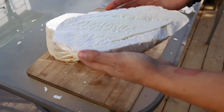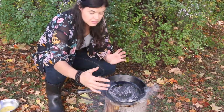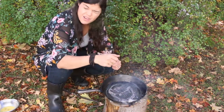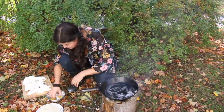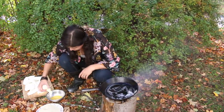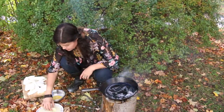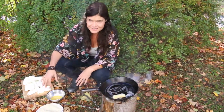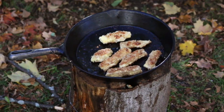We're going to peel this outer skin off — it comes off fairly easily but it's quite tough so you really don't want to leave it on. It's got no gills and the same consistency all the way through — no yellow or purple tinge. Now we slice it into steaks and on our Swedish fire log we've got a little bit of butter melting. We dip the mushrooms in some egg and then in some breadcrumbs — I've used panko breadcrumbs but you can use anything you like — and then into the butter. Beautiful, nutty mushroom fingers. Tastes just like chicken.